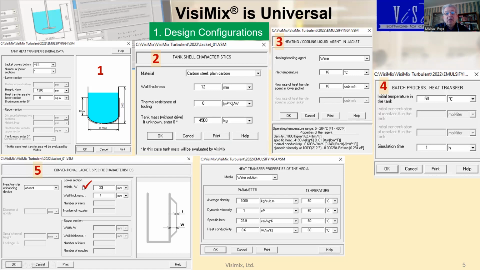We enter width, we enter wall thickness, and we're done basically with this screen. We can move on to heat transfer properties of the media. And basically, these 6 screens cover the entire variety of design configurations which are of interest to our users.